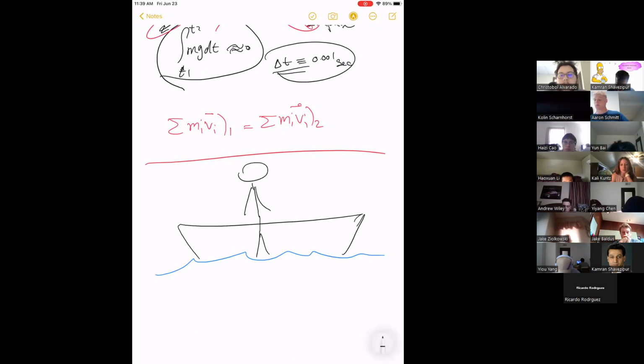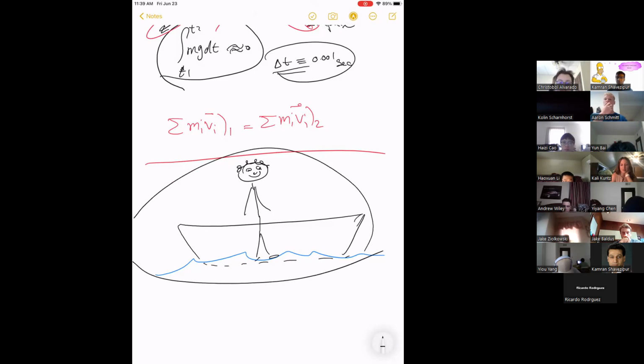Very skinny, but very happy. Okay? Now, if this guy walks, first of all, what are the external forces acting on this happy guy and the boat? Technically, gravity, which cancels out with the buoyancy forces, right? If this guy walks to the right side, what happens? The boat goes to the left side, right? And that's why they fall.